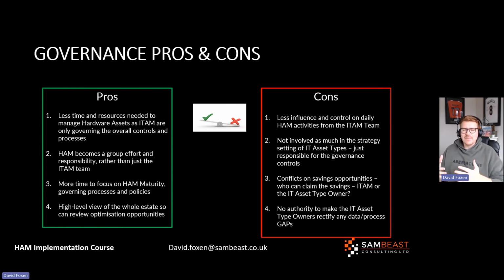And finally, something well worth mentioning, because I've seen it happen in organizations before: if you do the governance function, use your IT asset type owners, and you start to look at optimization, there can be clashes and conflicts on savings opportunities. Who can claim the savings? Is it ITAM, or is it the cost center that the IT asset type owner is responsible for? You lose out on some potential cost savings if you follow the governance mantra 100%. And of course, you don't have any authority to physically make the IT asset type owners rectify any gap in their process or governance models, because you don't own the asset types, you don't pay for them, you don't buy them.